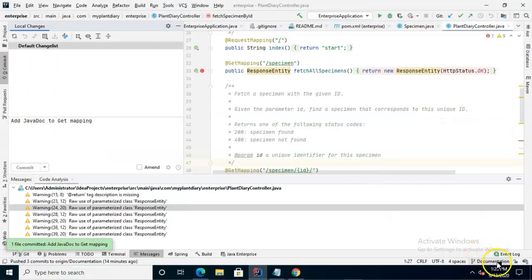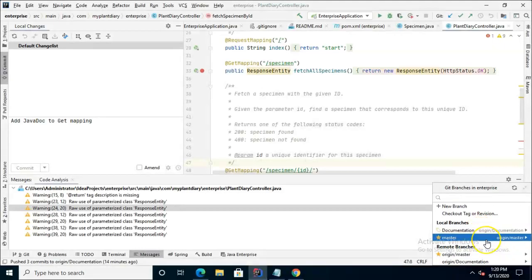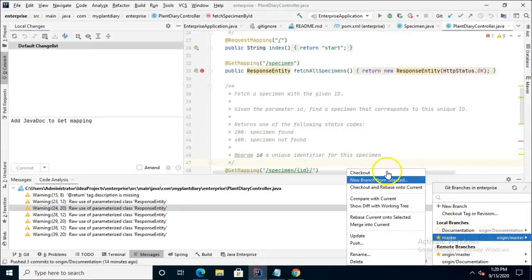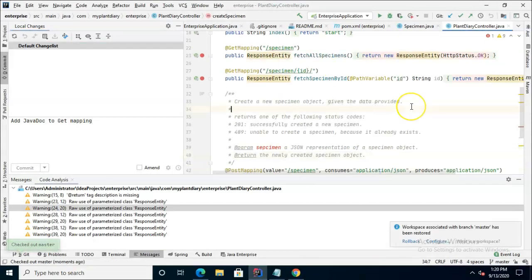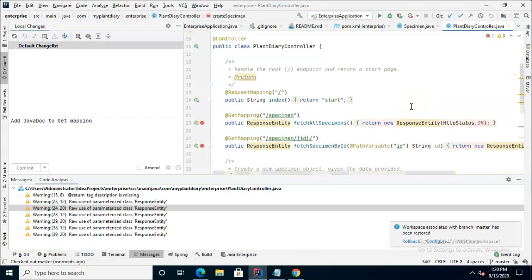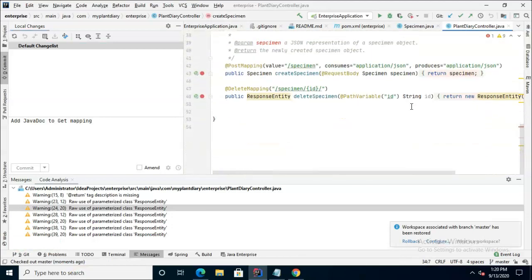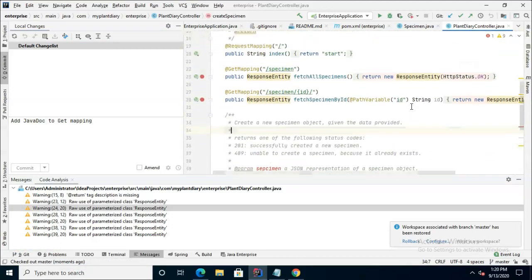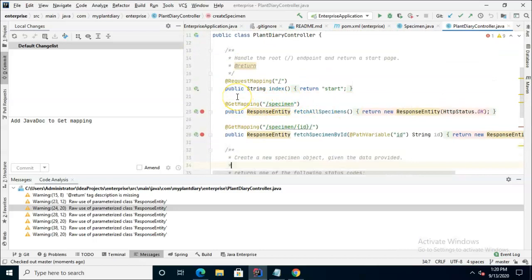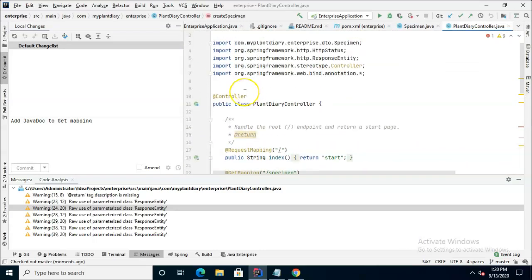But we do still need to synchronize our local environment, so let's go back to the master branch again and check it out. If we take a look at this, oh gosh, there's only JavaDoc over the post endpoint, where we know we've added JavaDoc over the get endpoint and also over the controller. Well, we have not yet pulled those changes down to our local.